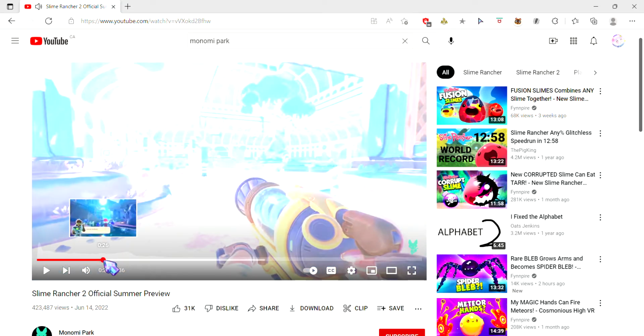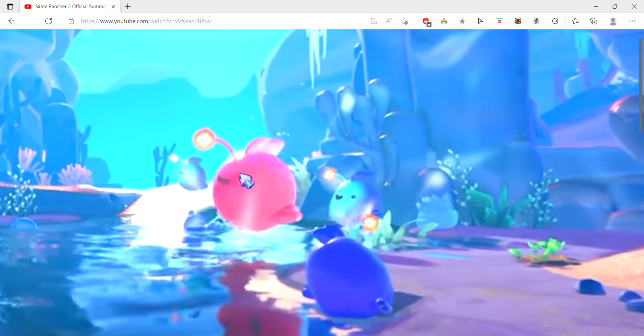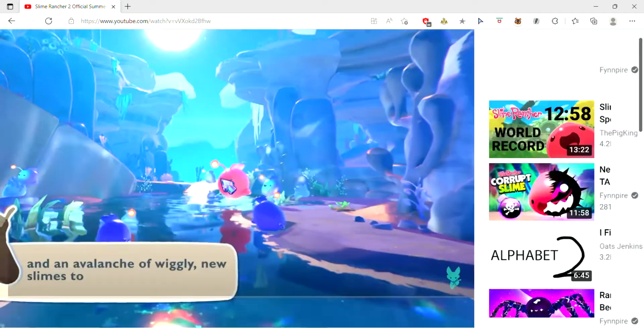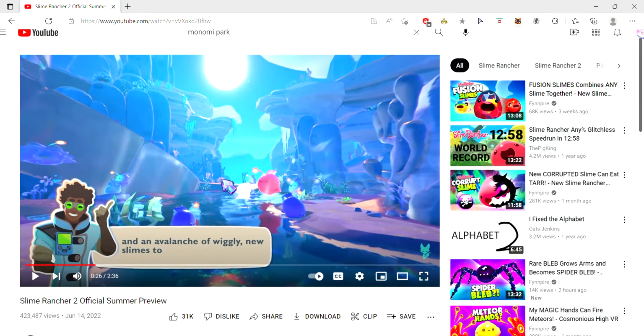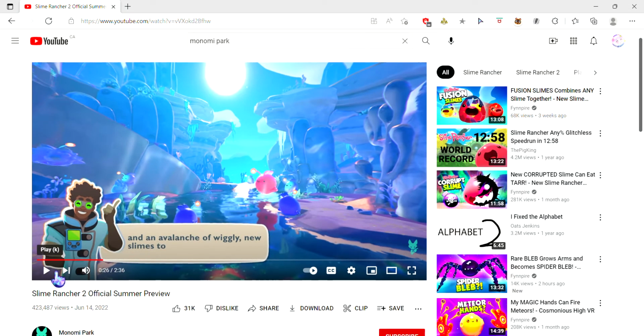Unknown natural resources and an avalanche of wiggling new slimes to wrangle. Wait a minute. Look at that cute angler slime face. It's so cute. It's really cute. We didn't have these faces in Slime Rancher 1. And Slime Rancher 2 will be even better. Okay, that didn't make any sense, so let's just continue.